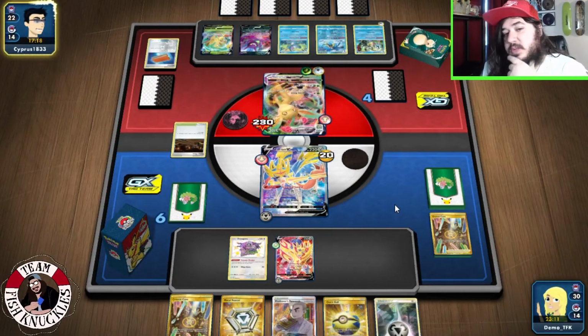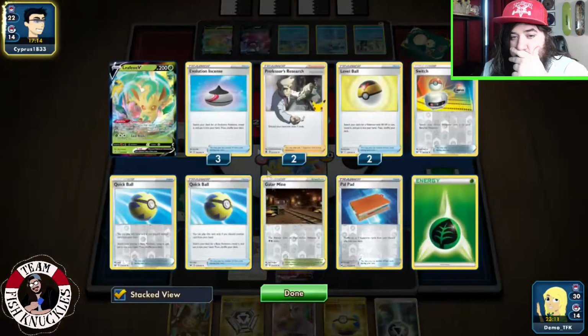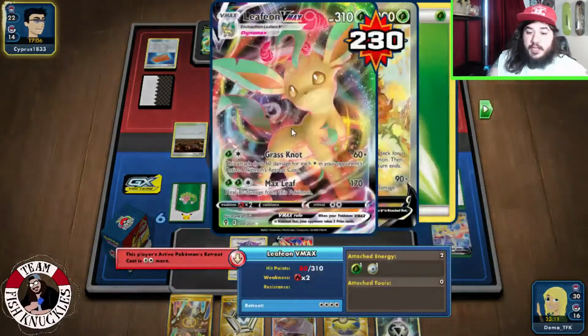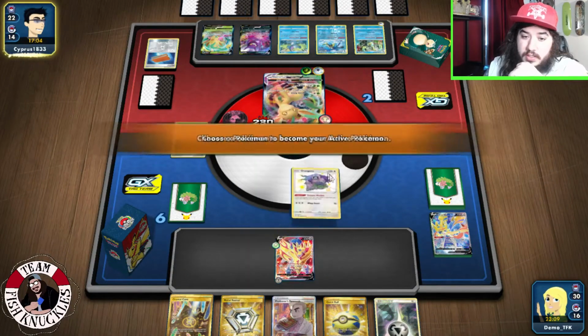I think we prized one Zacian. Okay, grass not for knockout. We're going to knock him out next turn. Goes down to two. Send up Oranguru.